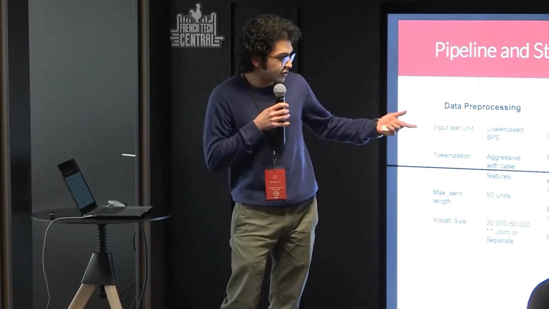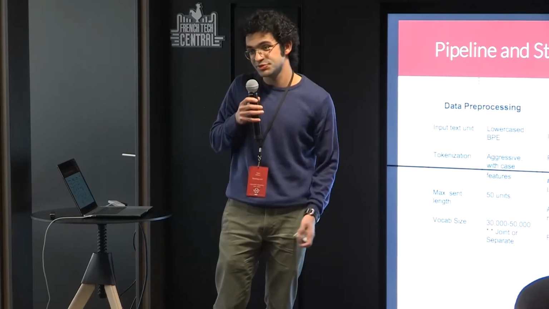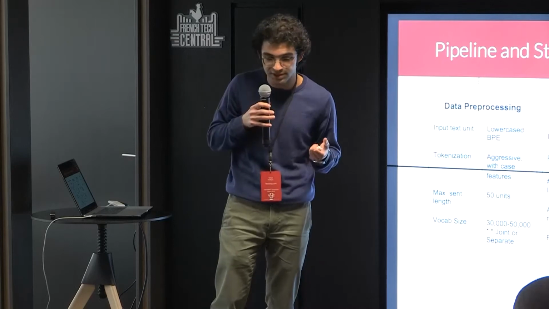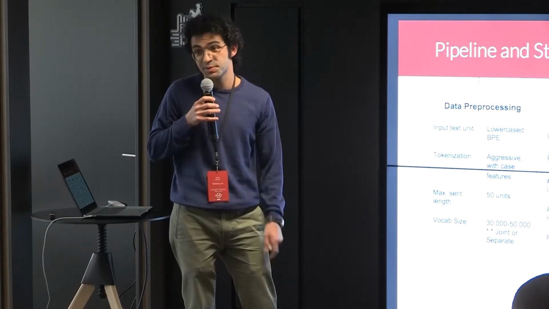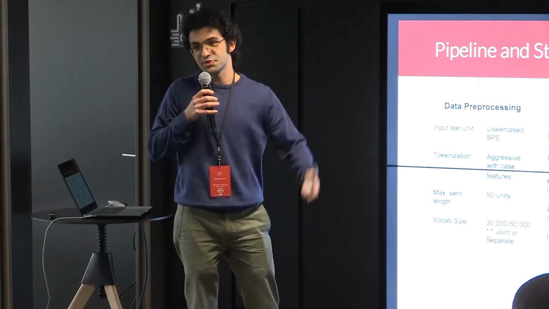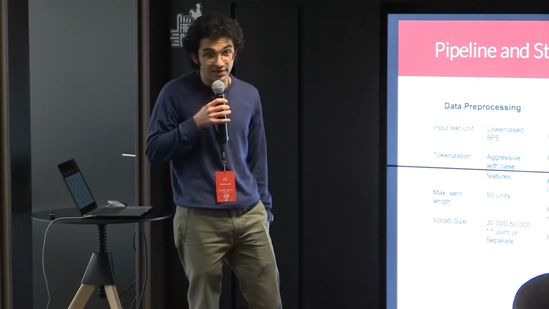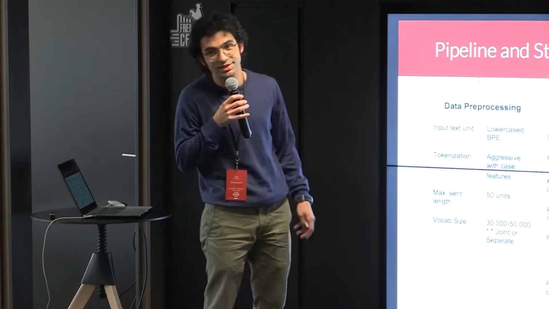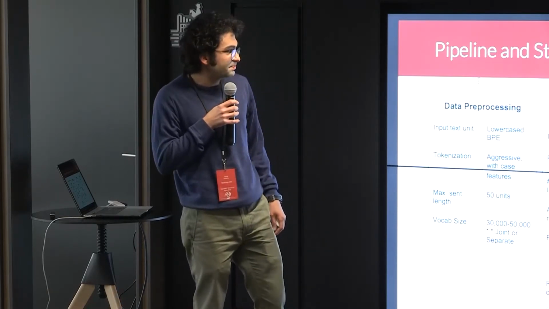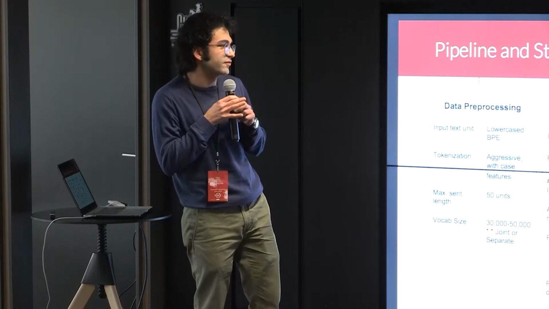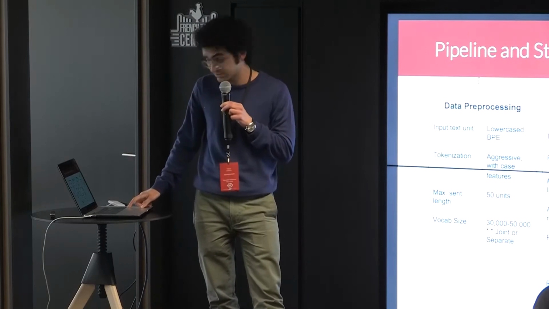Our stopping criterion is based on the validation set perplexity. So we don't stop after X epochs, for example, but we stop when we see no decrease at all in the validation perplexity for many epochs. If we have 5 or 6 epochs without any decrease in validation perplexity, then we stop the training, just to make sure that the model converged. And for training, we use NVIDIA P100 GPUs to train our systems.